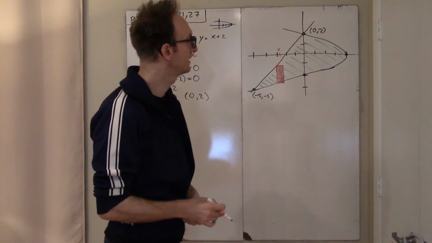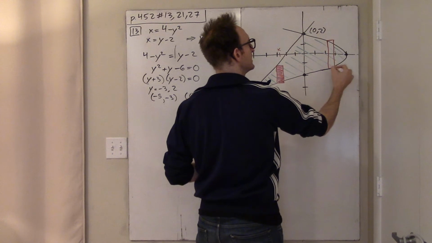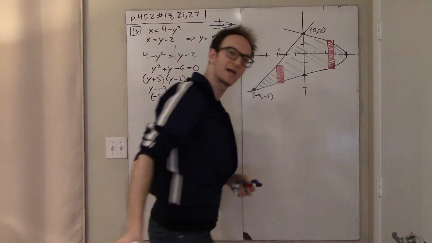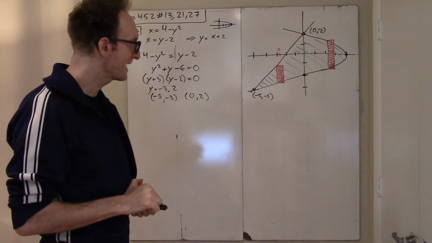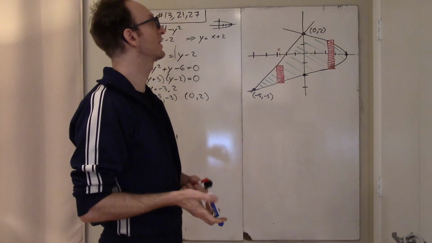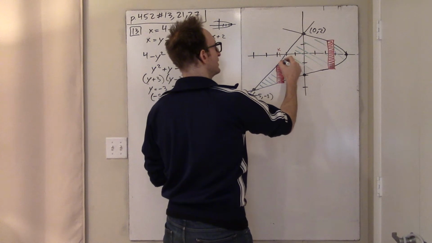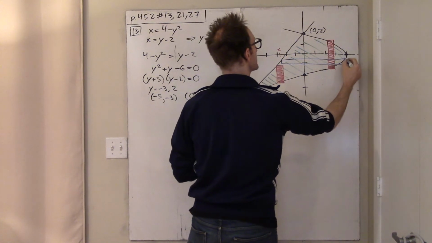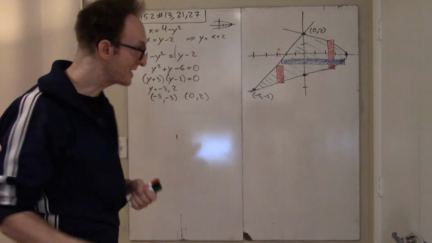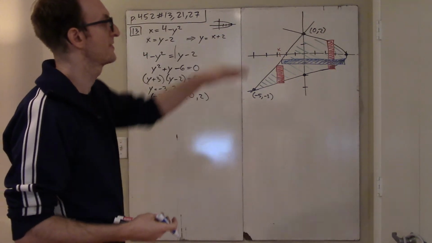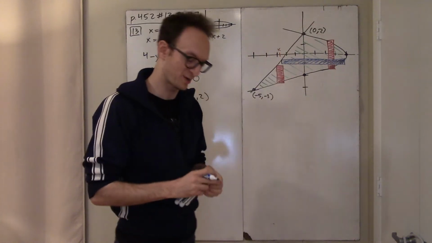But once you move into positive x territory, that's just no longer true. Now the representative rectangle is bounded on both the top and the bottom by the parabola. And so now we're really sad. And that's why the good way to do this problem is not to do it like that. The good way to do this problem is to do it horizontally. If you split this region up into a bunch of thin horizontal strips, then I can say with confidence that every single one of these horizontal strips is going to be bounded on the left by the line and on the right by the parabola.